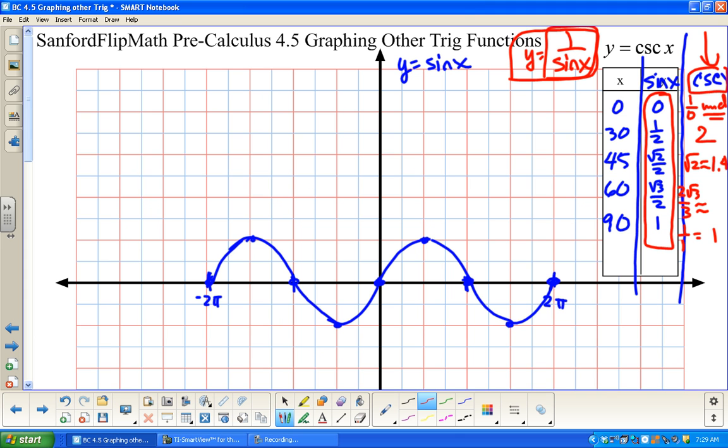So for that same x value of 0, I need to do undefined. Well, you know that that looks like an asymptote. Reciprocal of 1/2 at 30 degrees. Now, just a quick little note here. If this is 90, then 30 would be a third of 90. So that's going to be at 2. And then 45 is the square root of 2, so 1.4-ish. 2 square root of 3 over 3 is 1 point something, whatever, we'll skip it. And then 90 is at 1.